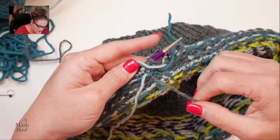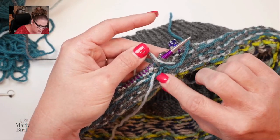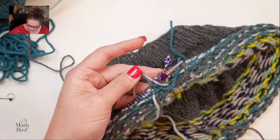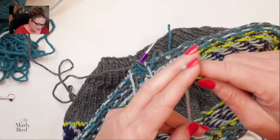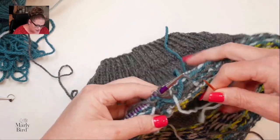So I'm going to start down here. So this gray one right here, this one is one that was cut off down there. Hopefully that makes a lot of sense, using your tails to really seam together one join from the next. Let's go ahead and see it in action. All right, so I'm going to do my best to do this to where you all can see. I'm going to use the light seafoam color first because I think that'll be the easiest to see, but I'm going to show you what I do here.